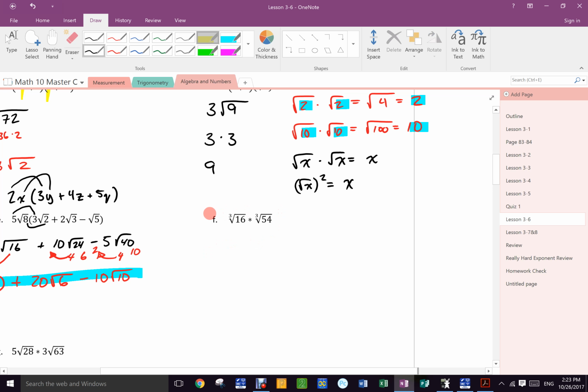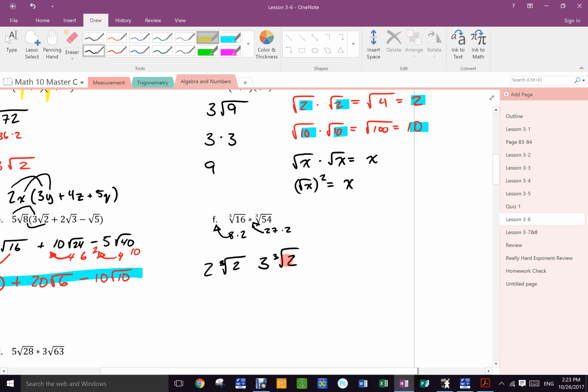Why wouldn't you simplify now? That is 8 times 2, isn't it? Why do they use 8? Because it's a perfect cube this time, right? What's the cube root of 8? 2. So what's coming out? 2. What did I leave in there? 2. What am I going to use here? 27 times 2. Why 27? 27 has a cube root of what? 3. So what's coming out? 3 cube root 2. Yes?